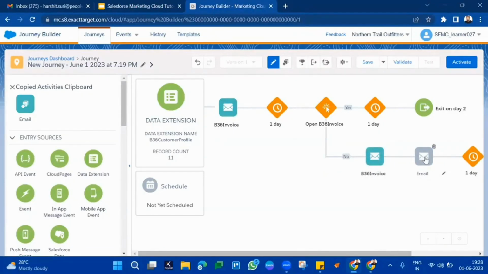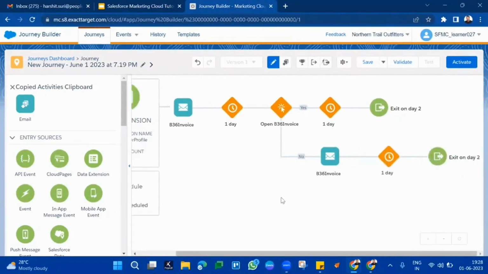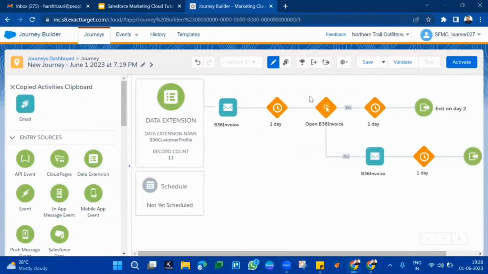This email you had to configure manually. This one is configured automatically. So what we have done here is implement the engagement split to check if engagement happened or not. If it has not happened, then we resend that email.